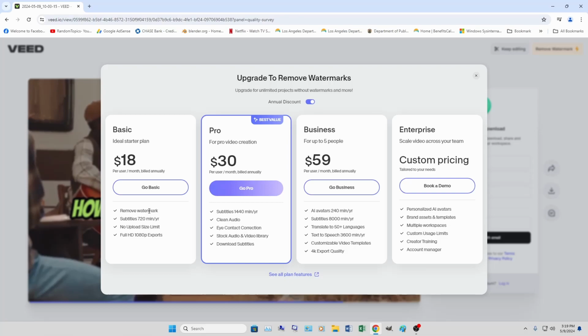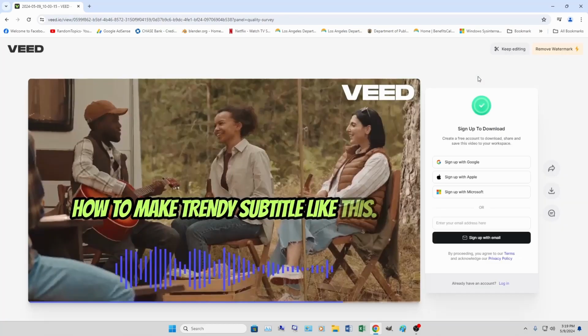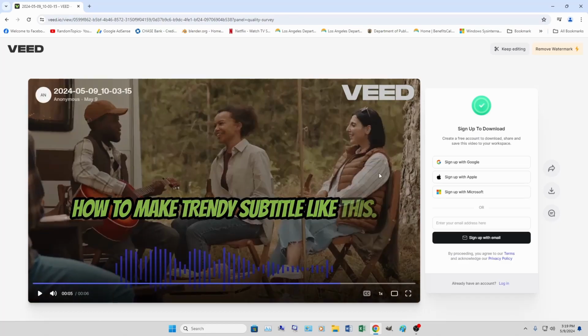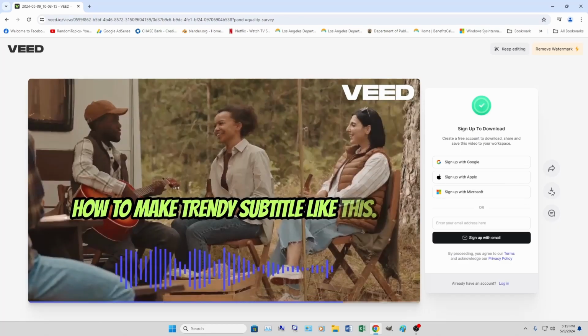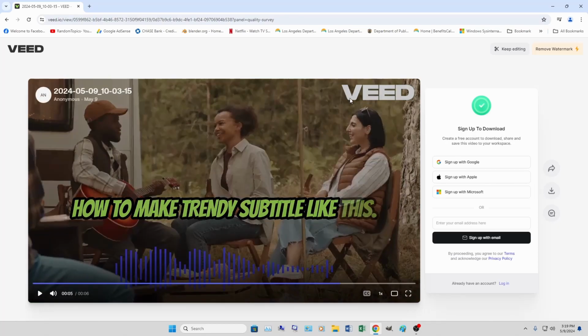And notice it says remove watermark, and you get higher quality and so on, and more options. But there's a free one, which I'm using right now. You just need to sign up, and you could just download this video for free, but it will come with a watermark. Okay, so this is how you do auto subtitle with Veed.